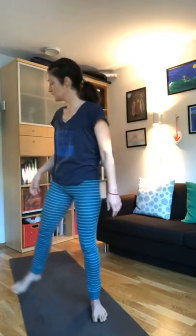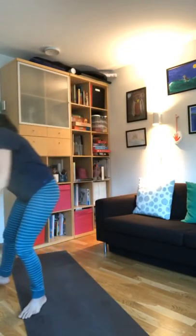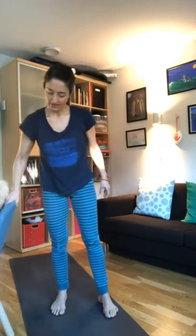Three more. And last one, exhale, and come back to center. So now we're going to do one that can be a little bit challenging. So if you need to, grab a chair or a wall and have it close to you.